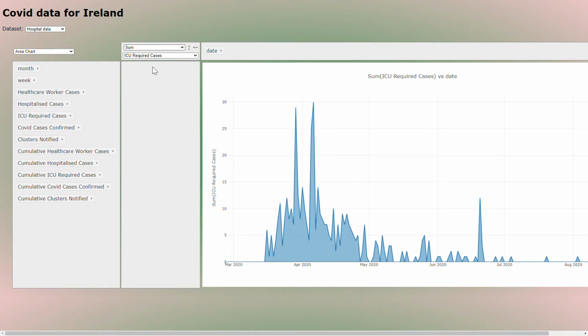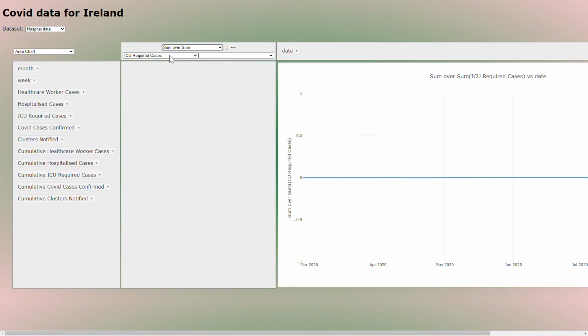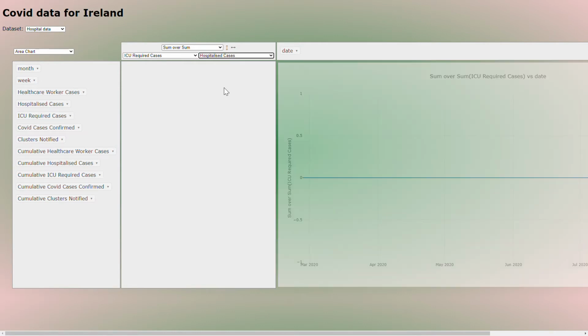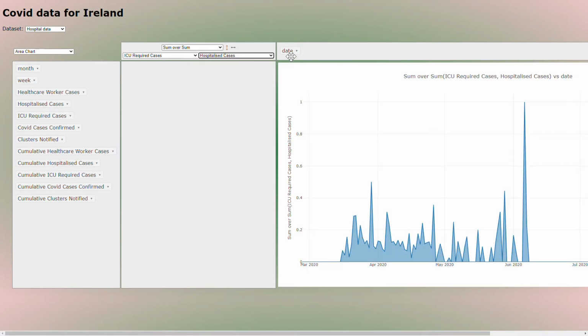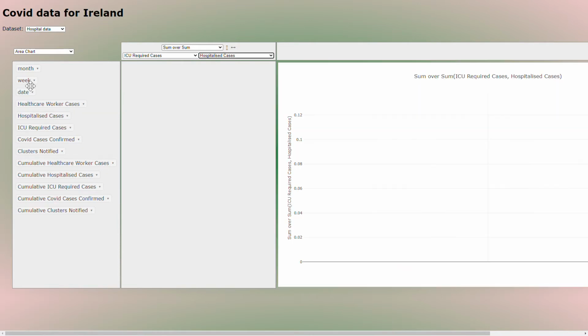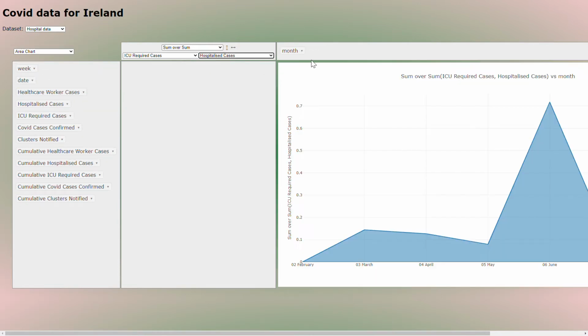We could use an aggregator saying we want to look at one sum over another sum. And we could look at the number of ICU required cases out of the hospitalized cases. Maybe looking at it on a monthly basis.